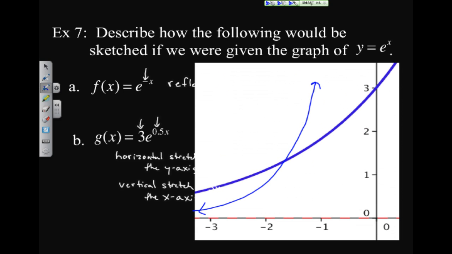Then with this one, notice that, again, if you view this one as the original, this one has been stretched up, so the point would have been here at 1, but it got stretched up 3 times as far. It also got stretched horizontally, so this point that's at 2 normally would have been right here over that far, at -1. But it's been stretched vertically and horizontally, so that makes it a little bit tricky if you were going to graph this by hand. But we can describe it pretty easily.